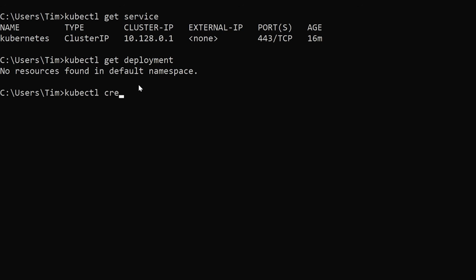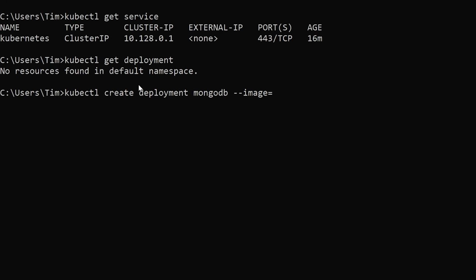I'm going to say kubectl create, and then I'm going to create a deployment, but I could create a few other things as well, like a service, for example. And I'm going to put the name of the deployment. Here we can do something like MongoDB, because what I need to do is pass an image, and the image is going to be what the pods, or the containers in the pod, should be running.